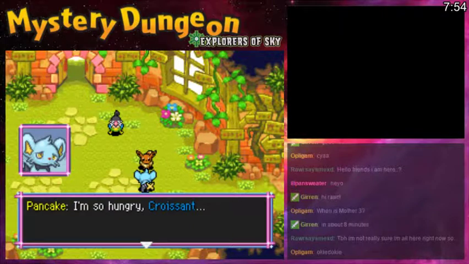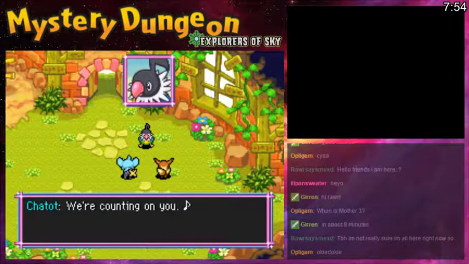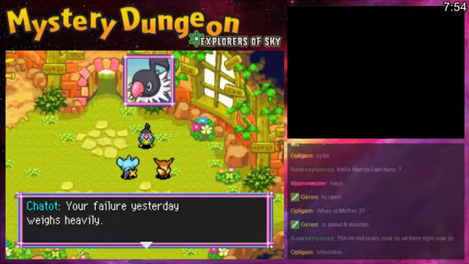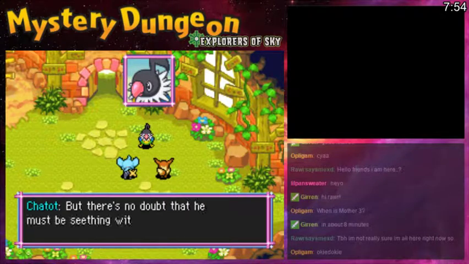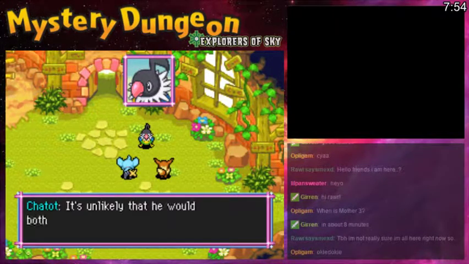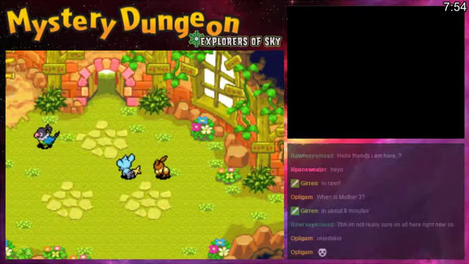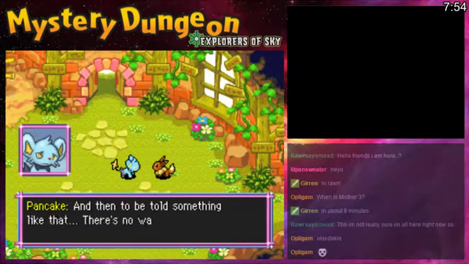This part is the worst. I'm so hungry, Croissant. Ah, you too. You two should take care of a list of jobs today. We're counting on you. There's one other thing, about the expedition. You should give up on being chosen as expedition members. Huh? What? Why? Your failure yesterday weighs heavily. As you know, it is difficult to tell what our guildmaster is thinking from his demeanor, but there's no doubt that he will be seething from anger inside. It is unlikely he would bother to choose you for the expedition. So, when the time comes to announce the members, don't get your hopes up. That's all. Thanks, Chatot. I was already weak from hunger. And then to be told something like that, there's no way I can get motivated now.